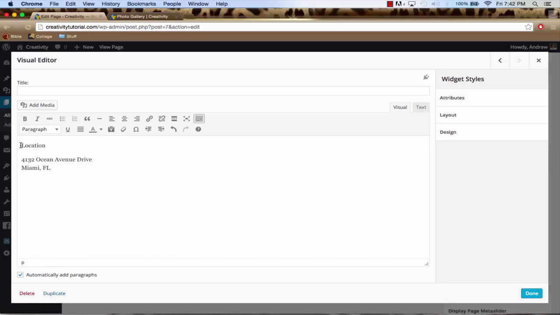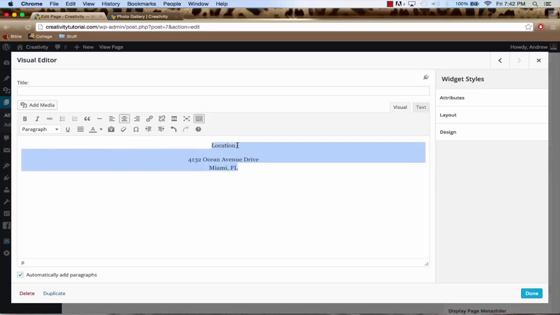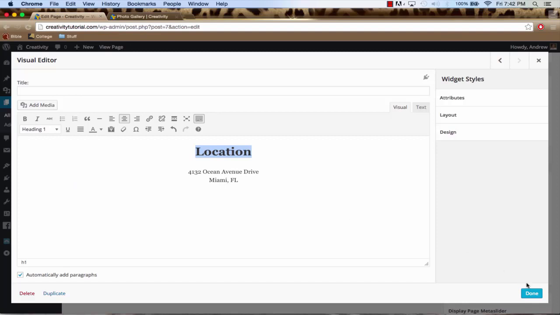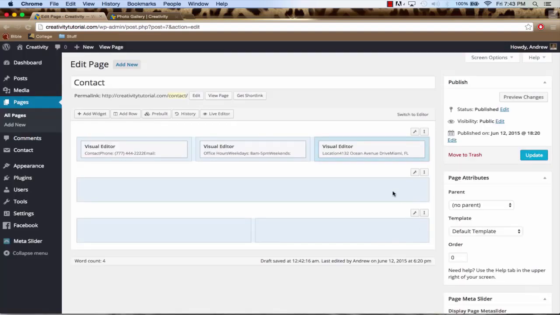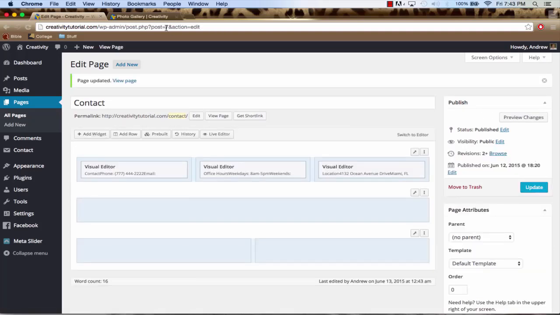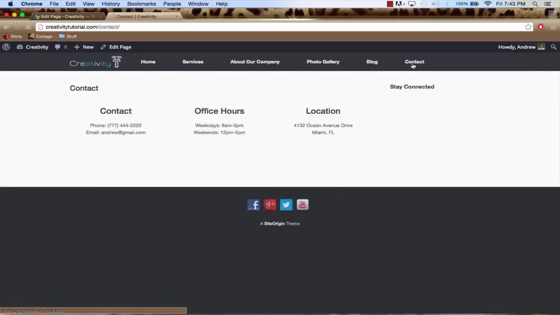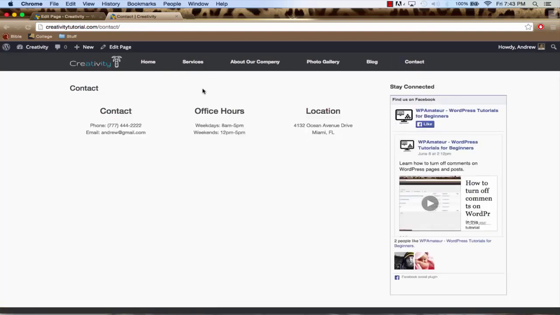And then select all of it, align it in the center, highlight over location, and make this a heading 1, and click Done. Now if we go and click Update, we can go to our website and click our contact page, and this is what we have so far.